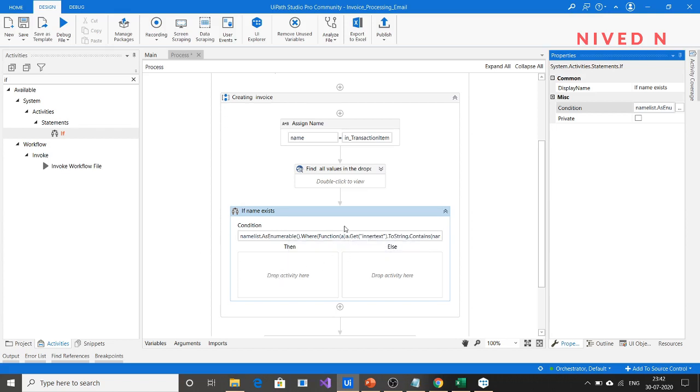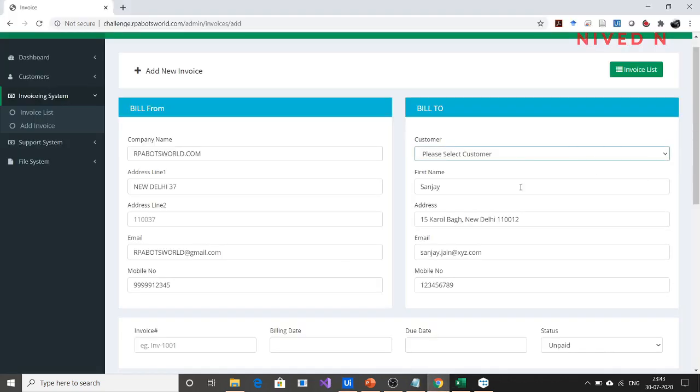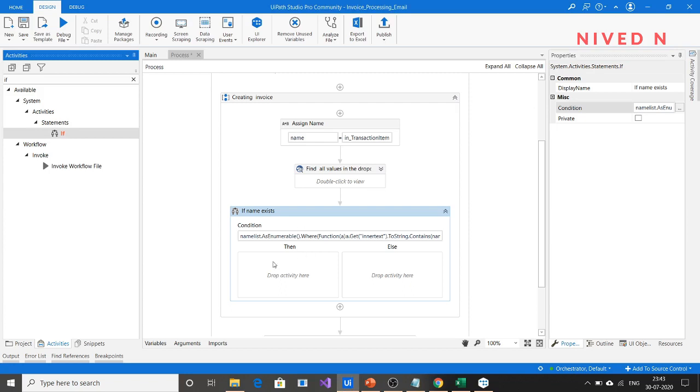In overview, this code is iterating through each of the child nodes of this name list, because name list contains the list of child nodes of this drop down UI element. By using name list dot as enumerable, it is looping through each child node and checking a dot get inner text dot to string.